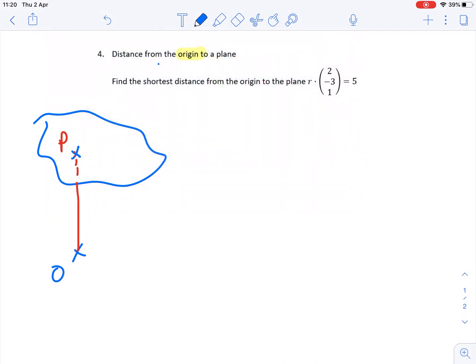So if the equation of the plane is R dot N equals P, where N is the normal vector and R is the position vector of any point on the plane, then I should be able to substitute in here and say, well, O to P dotted with the normal vector must give me the scalar product for any point on this plane. That's fair enough. But the normal vector here is the perpendicular vector.